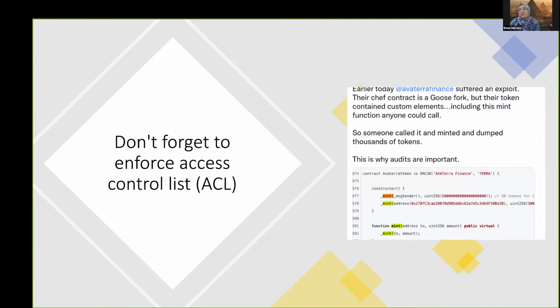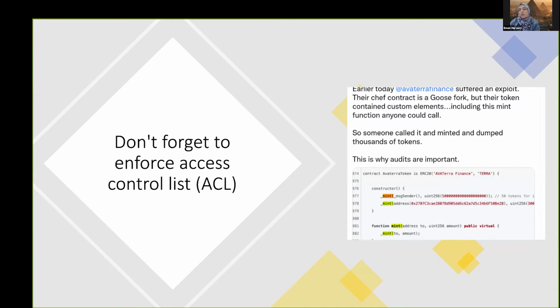So if you have a function which should only be called by the owner or a specific role, don't forget to apply the modifier that enforces that. I took a screenshot from this tweet. A contract had a vulnerability and got hacked because the mint function, for an NFT token, which should only be called by the owner, was missing the onlyOwner modifier.